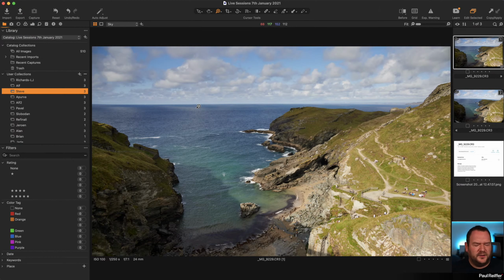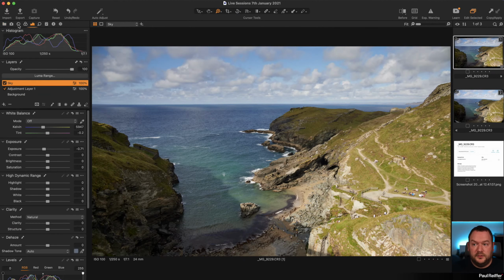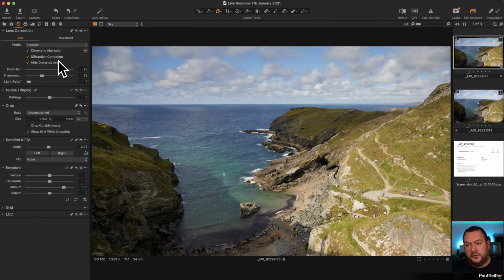But my gut feel is that the RF line of lenses is likely to be profiled pretty well, because ultimately it is replacing the EF lineup that Canon previously had. That said, of course, as we've shown you in here, you can use the generic profile with all of the tools that are available and some of the straightening tools to fix this right up, and there's no issue.